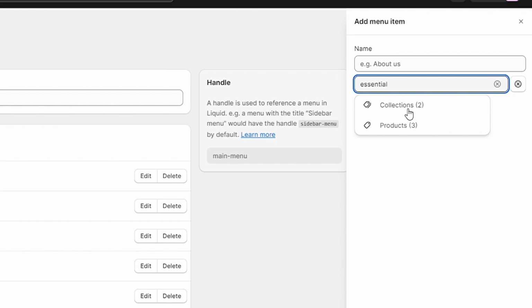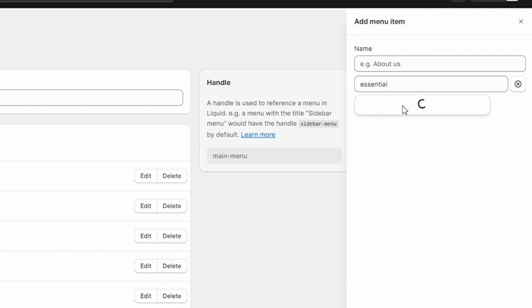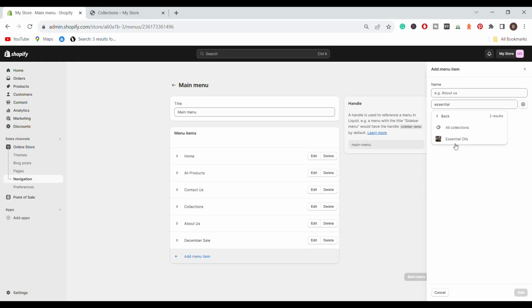And as you can see, we can choose between collections and products. I'm going to click on collections, and here I can either choose all collections or essential oils. I want to only select essential oils, it will automatically pick the name of the collection, and also that will be the name on the menu. If I want to do that, I simply click on add.